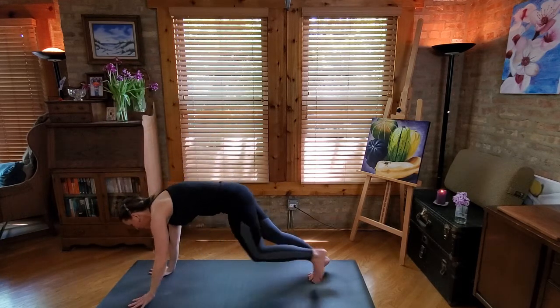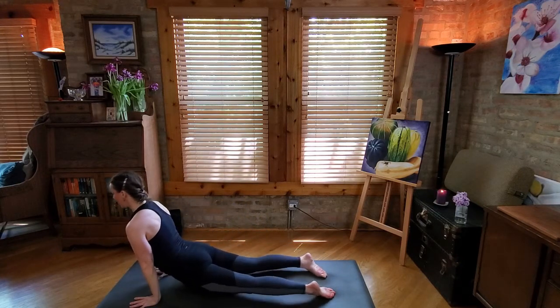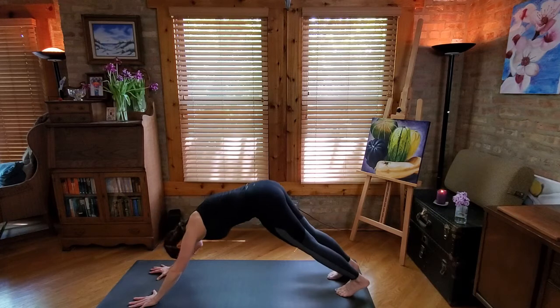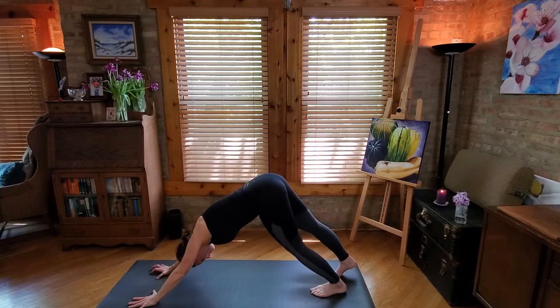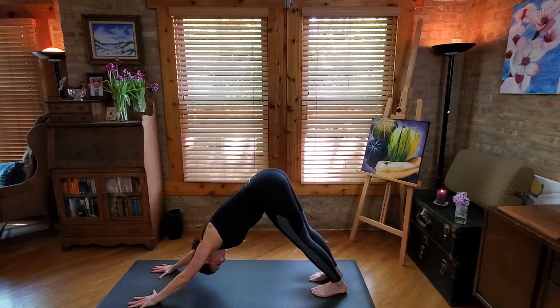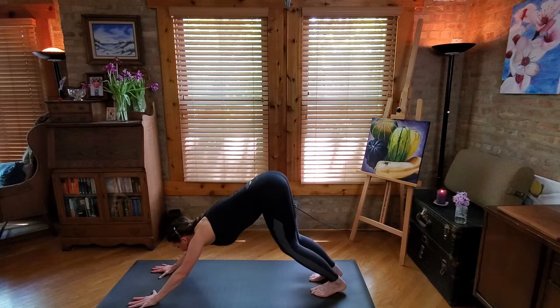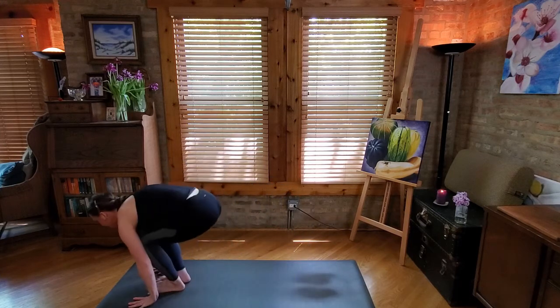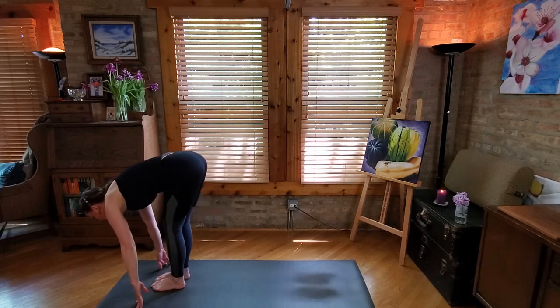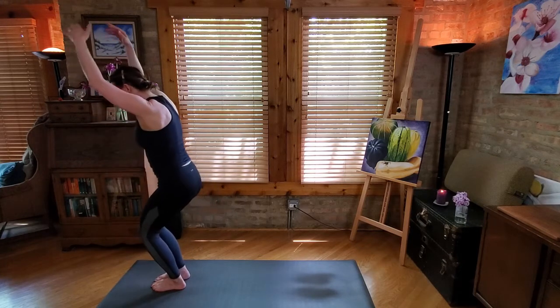Here's another vinyasa for you. And downward facing dog. Take a couple resting breaths. Inhale, look to the front of the mat. Exhale, bend the knees, step or lightly hop forward. Inhale, half lift. Exhale, fold. Let's come to chair. And once again, we're gonna come back to that twist squat.